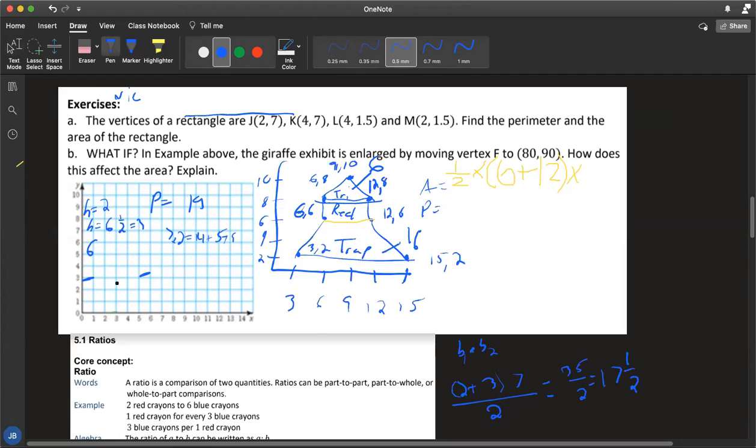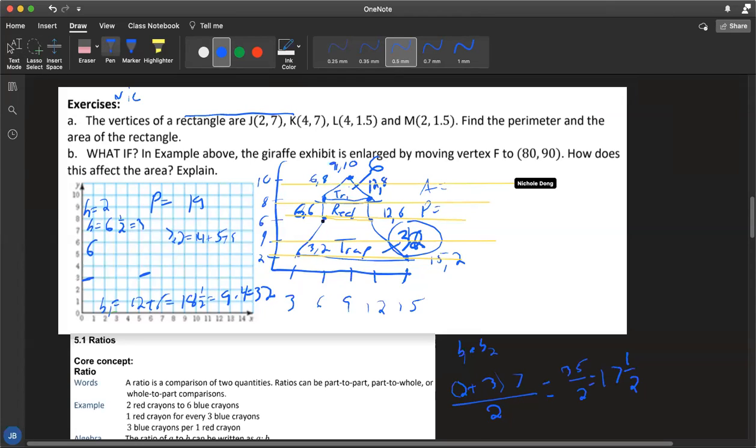So we would have our base 1 is 6, plus base 2 is 12, so we'd have 18, times 1/2 is 9. And our height for this goes from 2 to 6, so that's 4. 9 times 4 is 32. No, I meant the trapezoid. This trapezoid right here? Yeah. Yep, it has an area of 32.